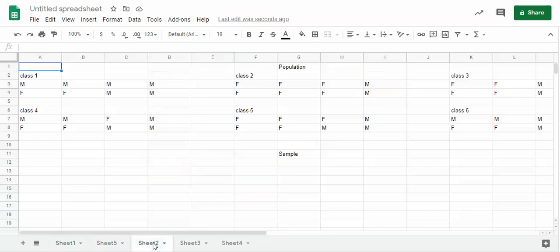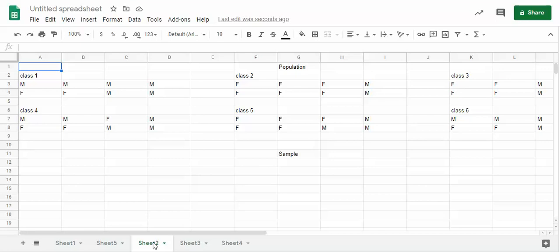On sheet 2, I'll be having you do random sampling again, but a little bit differently. What I want you to do here on sheet 2 is imagine that you know ahead of time that this population is half male and half female, which it actually is. I set it up that way. And you want to ensure that you get a sample that's half male and half female to match the population exactly.